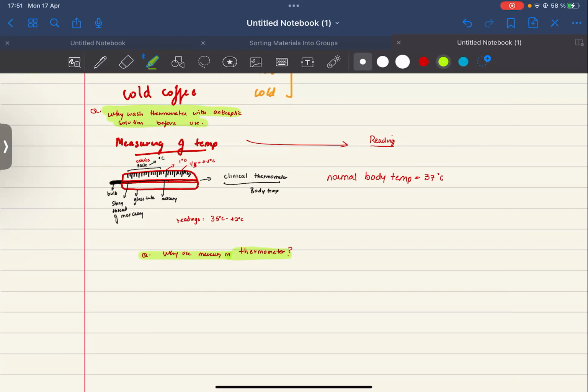Okay, so you know that 37 degrees Celsius is the normal temperature. So what else do you need to know? Yeah, this much information is enough. The others are all extra information. Now I told you extra information about why it's kept under the tongue. So take note of whatever I said in your own words, write it down. It will be useful for you to study during the exam.